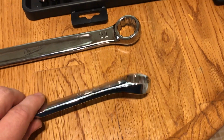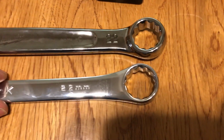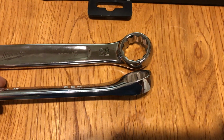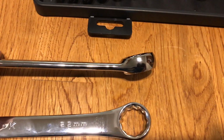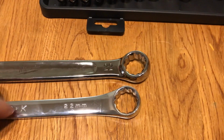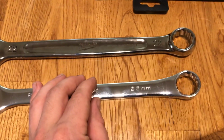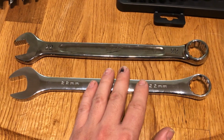Now let's take a look at their closed ends side by side. Me and my brother were looking at this, and if you had to get into a tight space, the SK is just built a little bit more for it. You can see the Milwaukee, that's probably more what you see on wrenches these days. But as you can see with the SK, it just goes naturally into its offset there. And the Milwaukee is just a little bit longer. Not by a whole lot, but just a little bit.